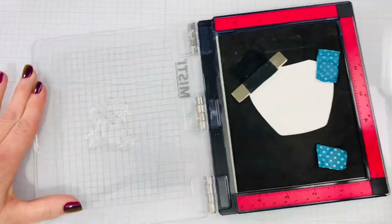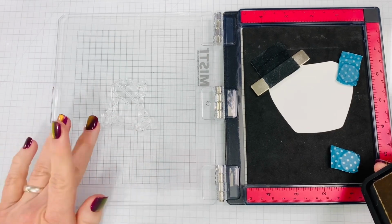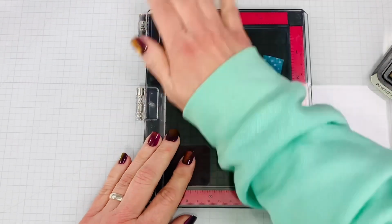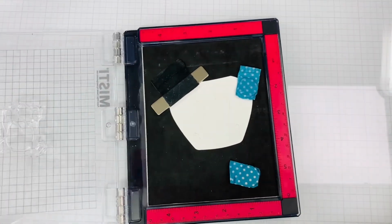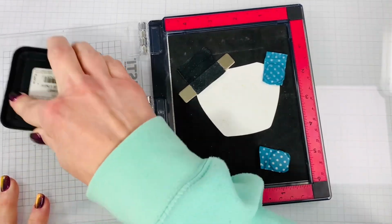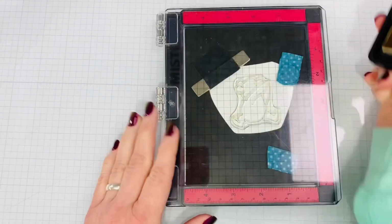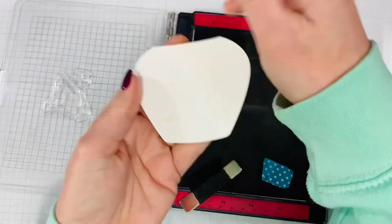And I'm going to brush off just the very bottom of him because I want him to look like he's sitting in the honey. So I don't want there to be any lines there. Just using my finger, I can wipe that right off and you won't even tell. Just like that. Perfect. See?